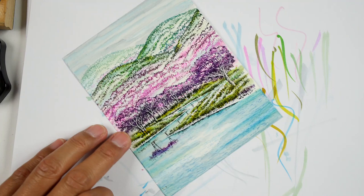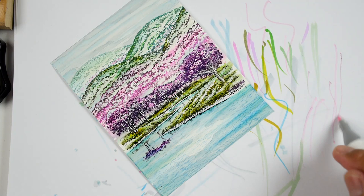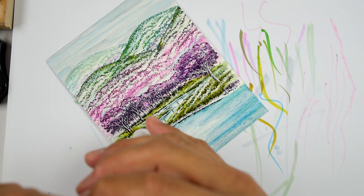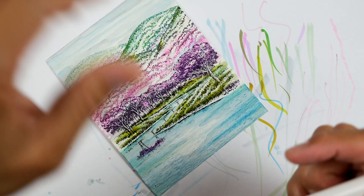Okay, do I have an incredibly pale pink? I don't remember. This one right here. There's a little black on there. Pale pink. Okay. Well, this is pale lilac. Let's keep it more pink-ish.